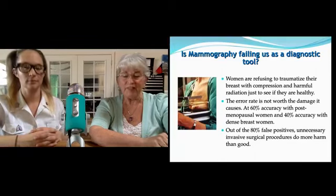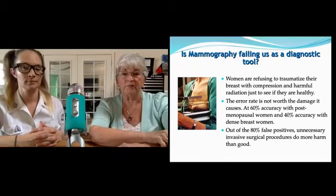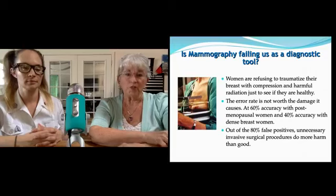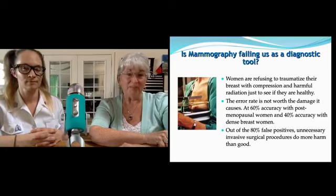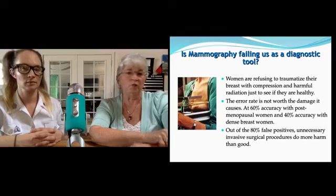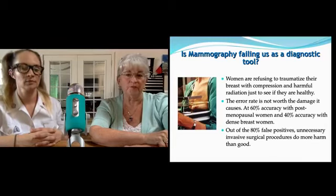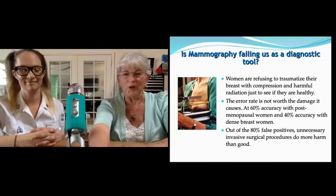So they keep telling them to come back in for more radiation, which has a cumulative effect, meaning it can cause breast cancer. And then there's the 80% false positive rate with mammograms. 80% of the time they're asking to do procedures, and those procedures are invasive, and they can go in and spread things outside the duct that normally would have just stayed there maybe your entire lifetime and not have turned into breast cancer. So, yeah, no es bueno. Yes.